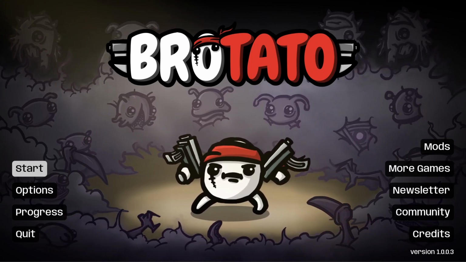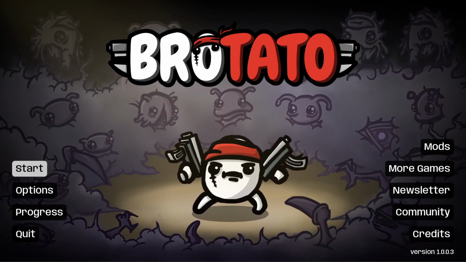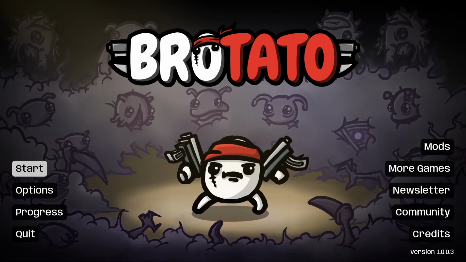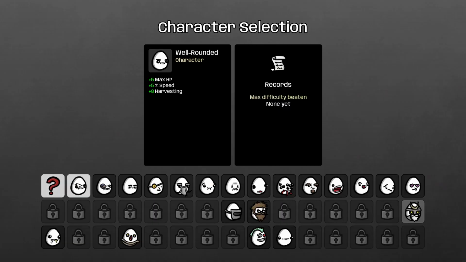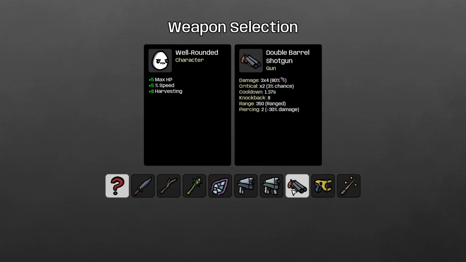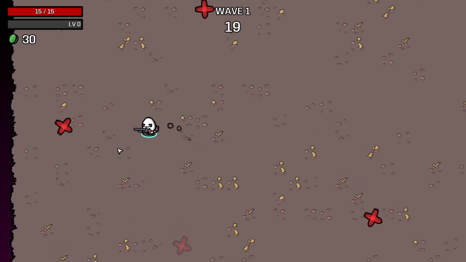So, I took a brief break from this game, came back, tried some runs, none of them went super well. So I think we're going to go back to basics here. We're just going to try well-rounded at difficulty zero. I'll go double barrel shotgun, I think what I went last time. We're going to try our best to not lose.